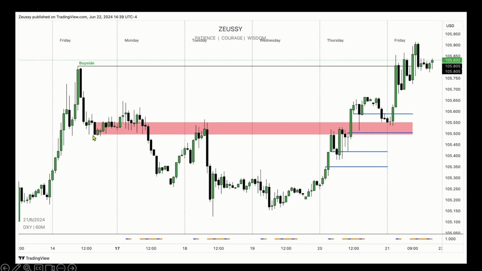Notice that we displaced below this downclose candle. The moment that this occurs, this downclose candle is immediately on my chart. Why, you might be wondering. The reason why I'm paying so much attention to this downclose candle is due to the following. This downclose candle is now a bearish mitigation block. Why is it a mitigation block, you might be wondering. It's a mitigation block due to the following. We formed a high right here, we formed a low, and we then formed a lower high on Monday.